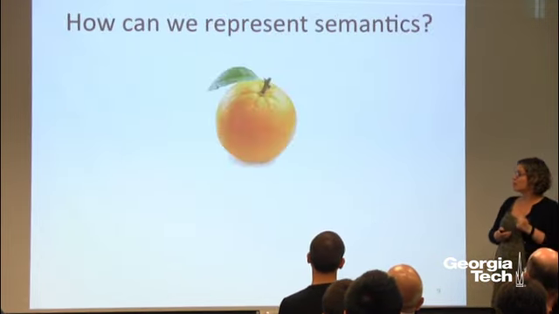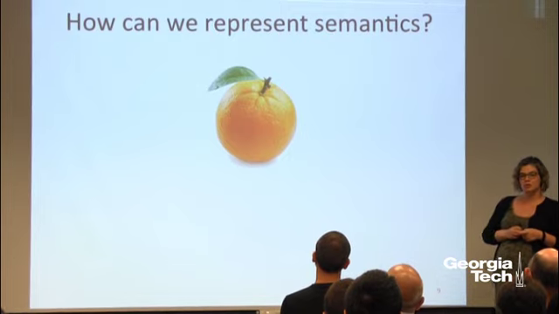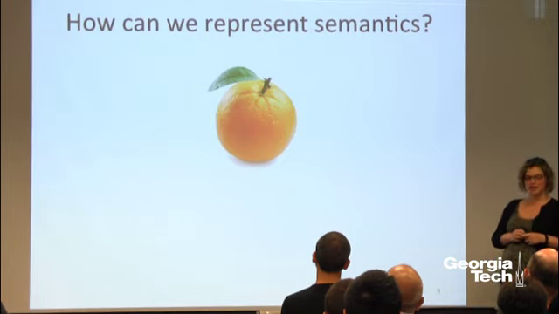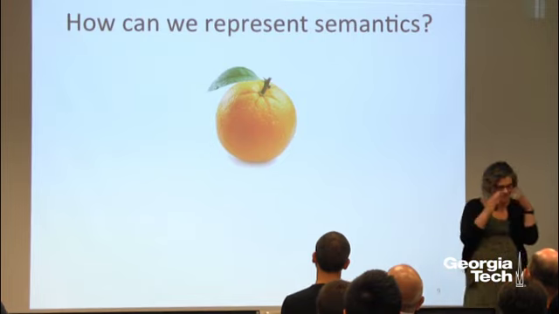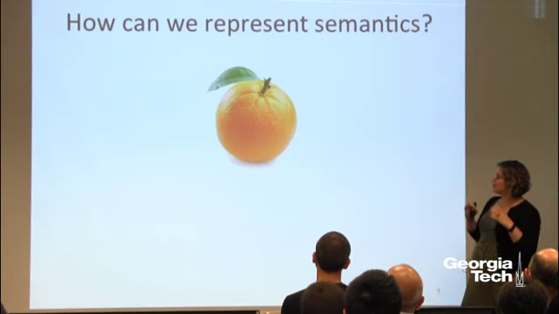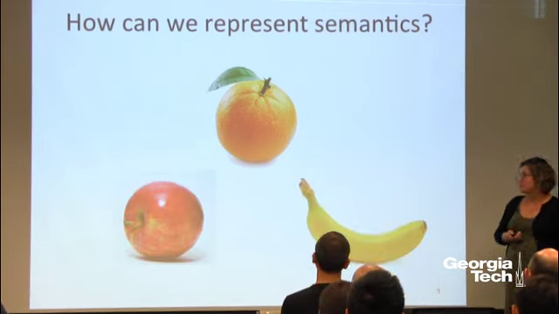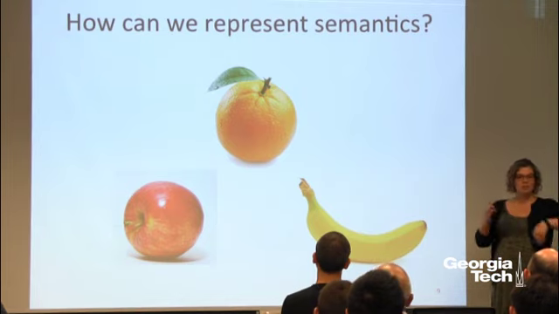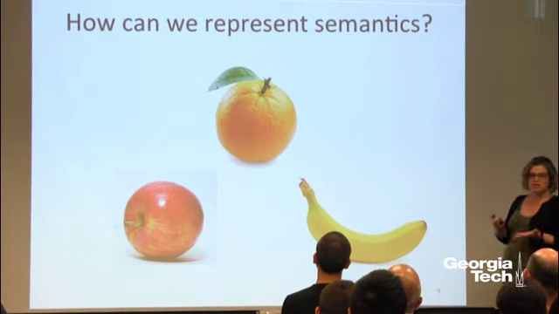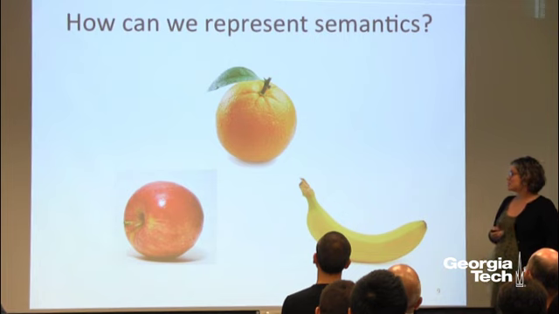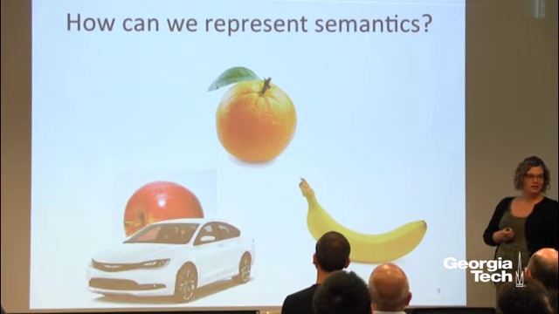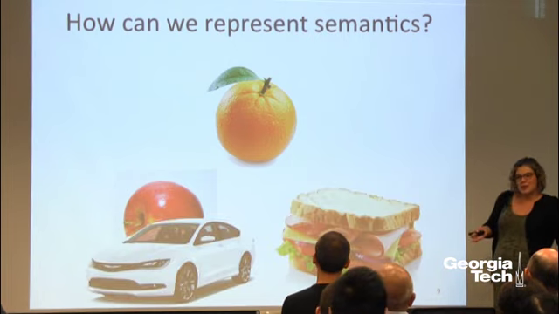Can you tell me a word that's similar to orange? Tangerine's a good one. Clementine. You guys are really close to the orange space. You're right in orange space. You're all naming citrus fruits. If I got you to go longer, you might say apple. Maybe you'd say banana. So we're in this realm of things that are sweet and grow on trees, right? Citrus fruits. Nobody said car. And nobody said sandwich, even though you eat sandwiches, right?